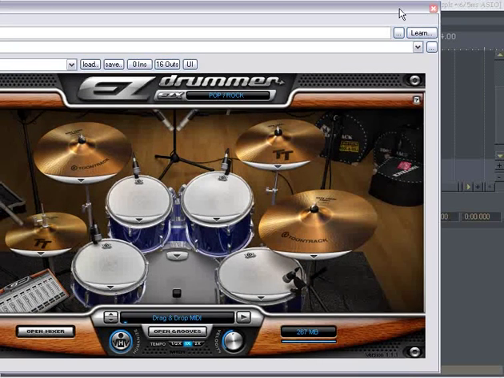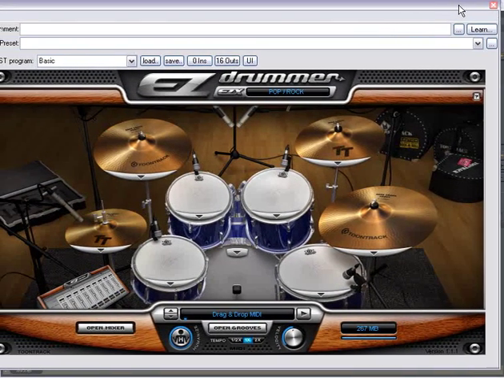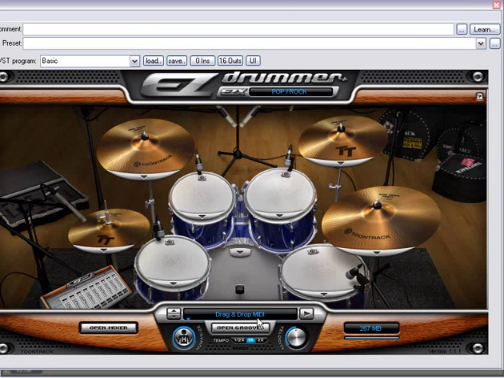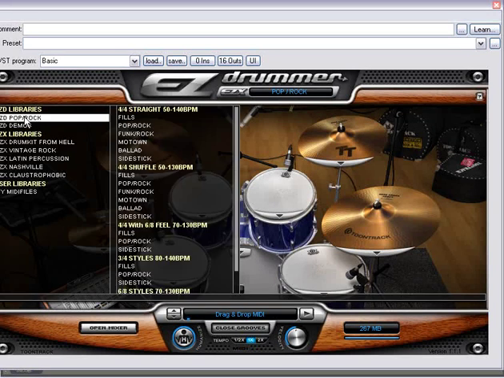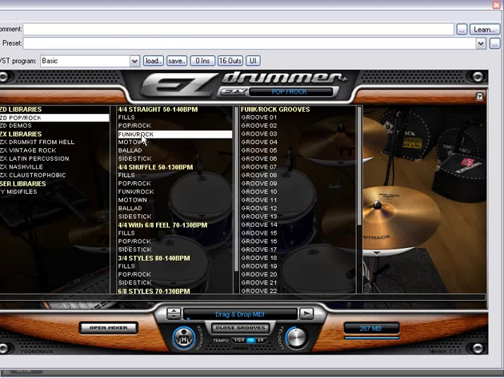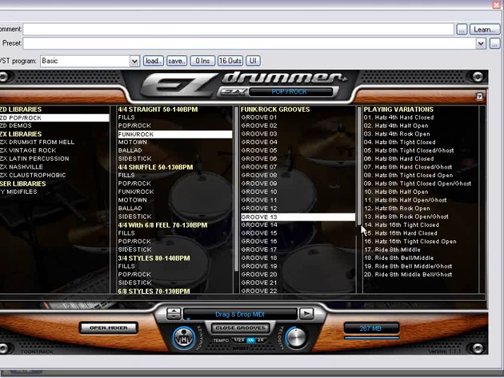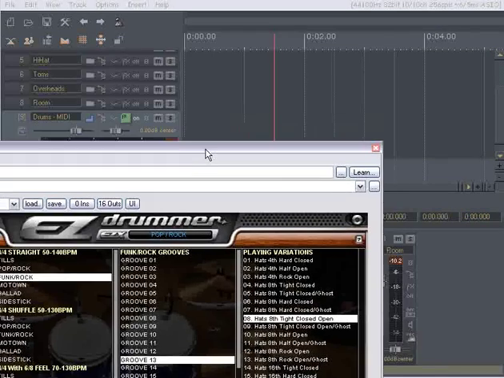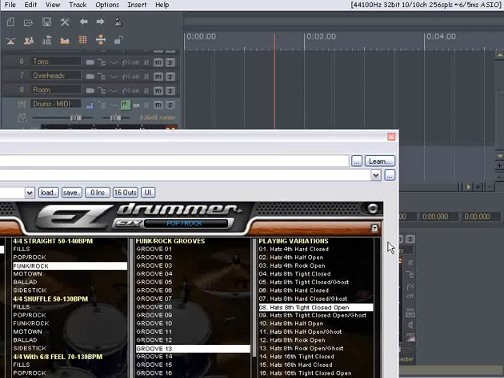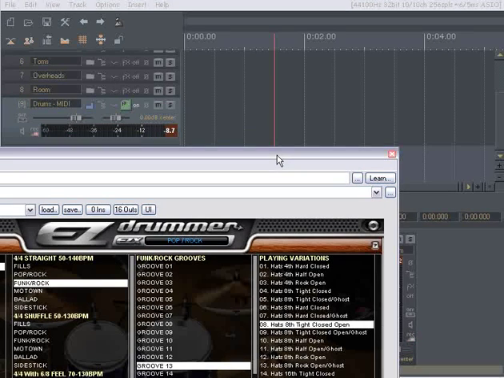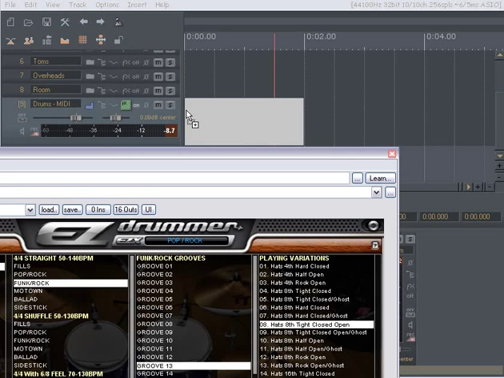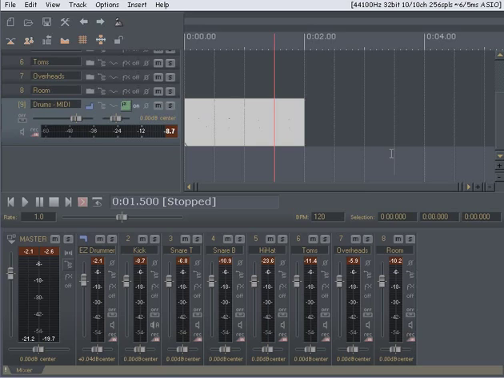And let's create a drum track using ezdrummer here and the drag and drop clips it's got included with it. So let's hit open grooves. Let's go to pop rock. Let's try some funk and whatever. We'll just pick one here and hit play to hear it. That'll work. So all we gotta do here, let me drag my MIDI track up. Trying to fit this all on the screen so you guys can see it. I'm just going to pick it, drag it up here, and I'm going to let it go. And that's it. Let's hear it.